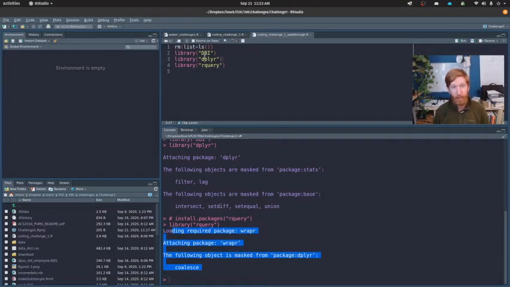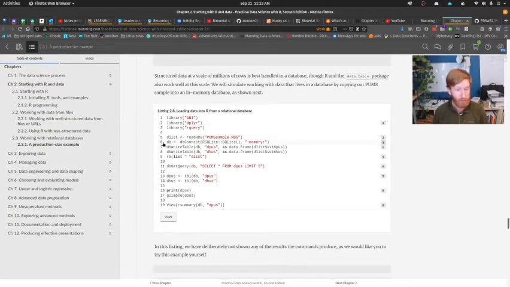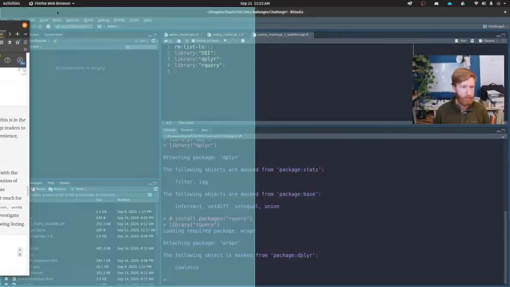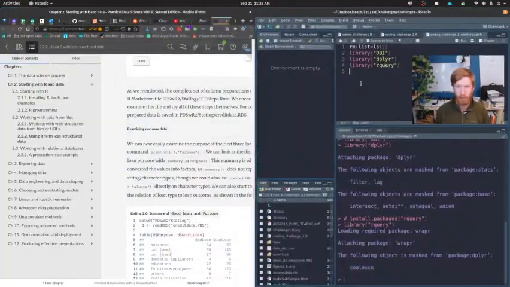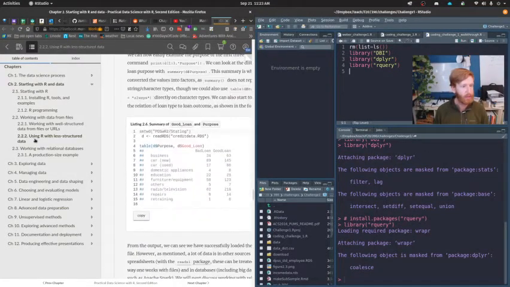Cool. .r means that it will automatically recognize any syntax, and that just makes it easier to pick up on any errors you might have in your code. So I've got this stuff. Let's put these guys over here so that I can get both at the same time. We got this.